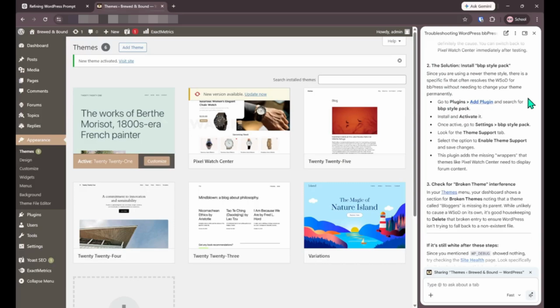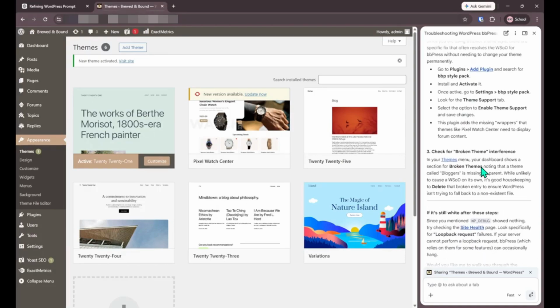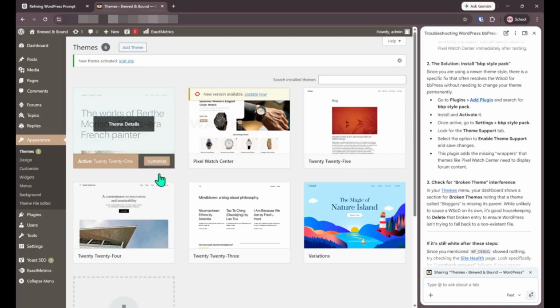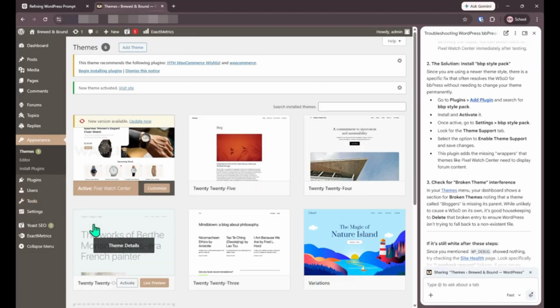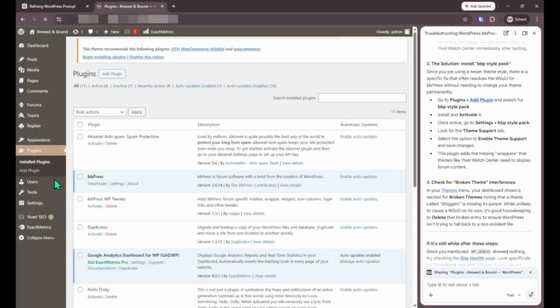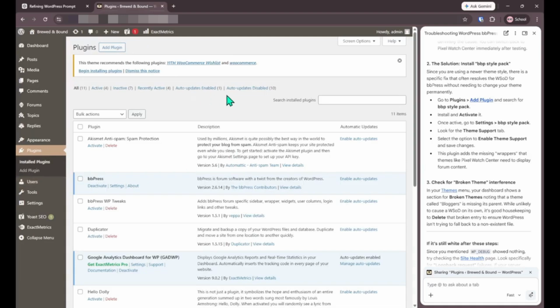So it says right here that we are having issues because of the block theme. Here's the solution we can do. So we'll re-enable the theme we were using. And then we will go to Plugins and search for a new plugin like it tells us to.